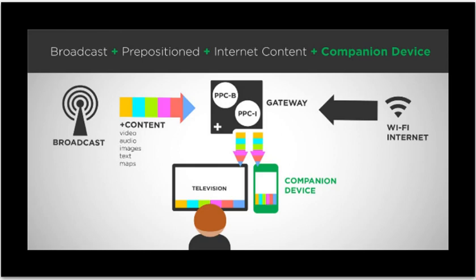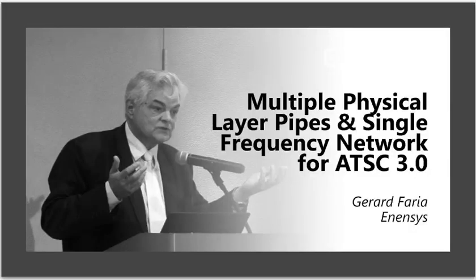They see what you watch, and then they throw up different similar shows based on what you watch. There's a whole algorithm to this, and basically the over-the-air broadcast industry wants to get into that, and I guess we can't blame them. And as Gerald says here, there are multiple physical layers for the single frequency for ATSC 3.0.